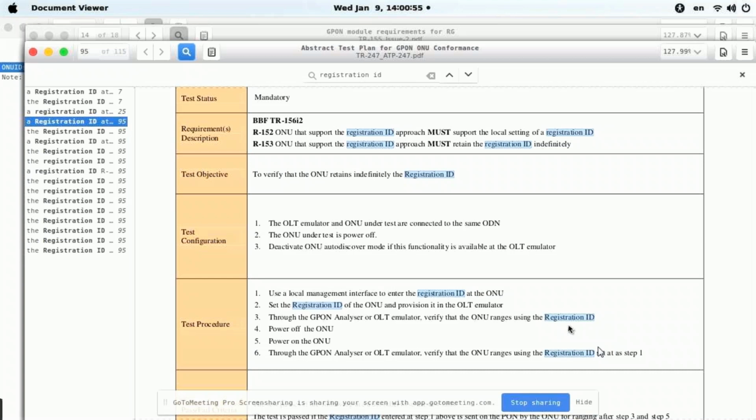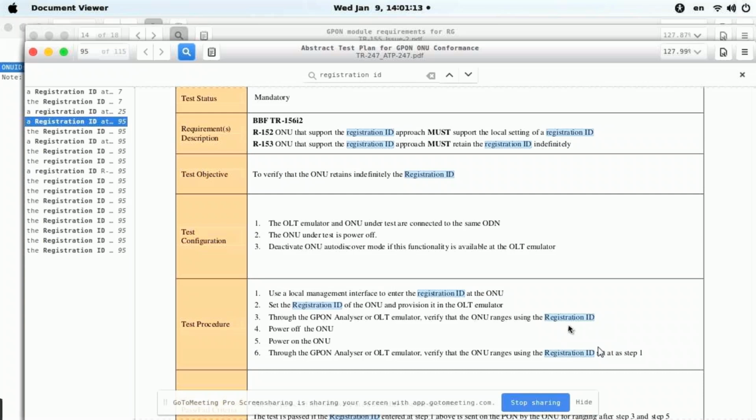In the case of AT&T, where they don't work on registration IDs and it's only serial numbers, an empty string would go in the registration ID field, but the northbound systems of AT&T would not care.